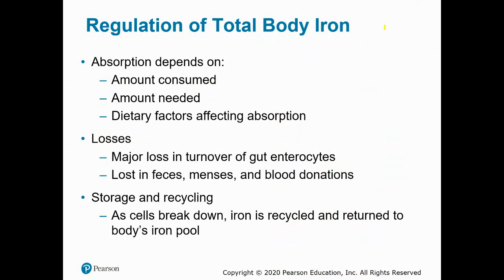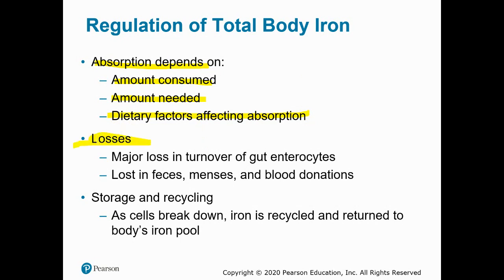Okay, so a little bit of review here. Absorption of iron depends on how much is in the food, the body status, so how much is needed, and then any of those other dietary factors that might affect absorption. It's also going to be influenced by stomach acid. So actually the person I had referenced earlier who was having 3 cups of tea a day and seemed to have low iron status, that person had had a stomach surgery and so was not producing a sufficient amount of stomach acid. So I failed to mention that there was another factor affecting iron absorption in that case, because they were not producing enough stomach acid to assist in that conversion of ferric to ferrous.